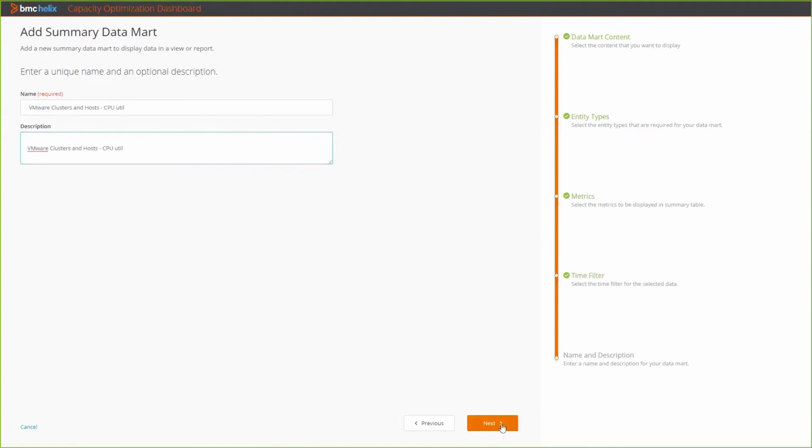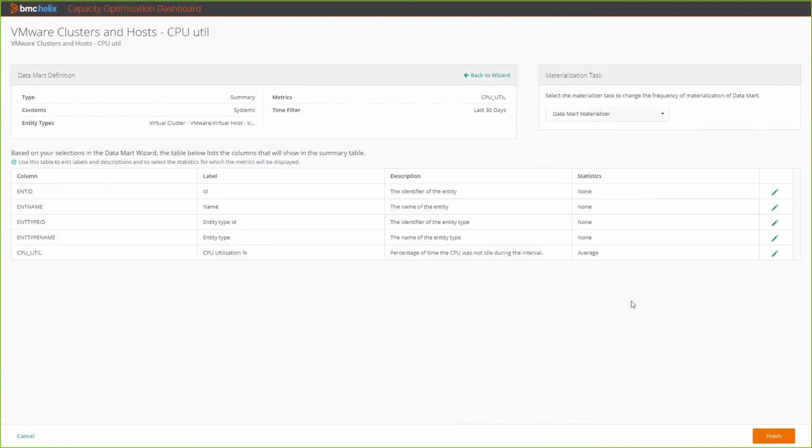At this point, I can hit the Save button, and I'm presented with a page where there is a summary of which columns have been selected on the basis of the selection that I did in the wizard. I can also review my selection by clicking the Back to Wizard button, and I'm also able to select a different Data Mart materializer task from here.